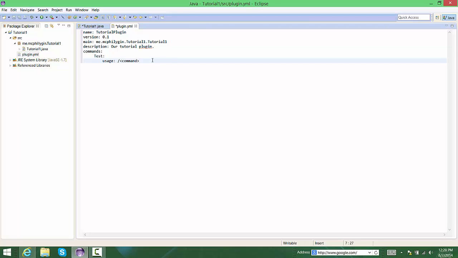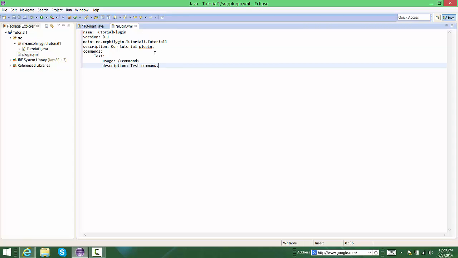That's going to be the usage when you open the command bar and type /. And now we're going to add a description. Test command.